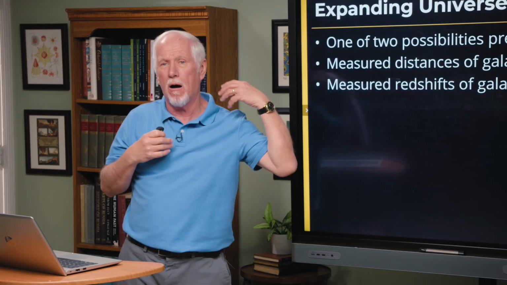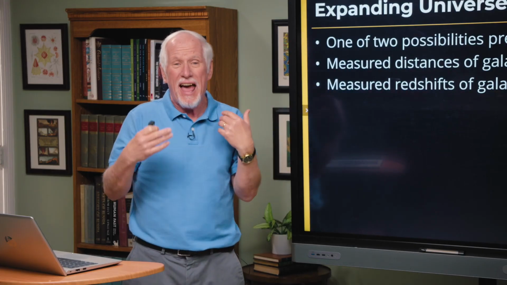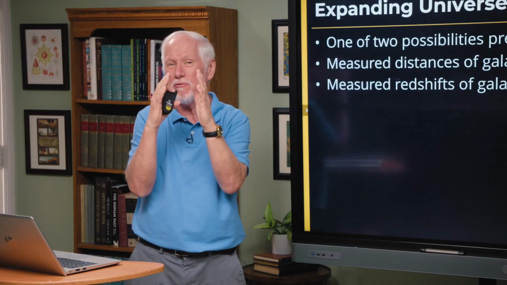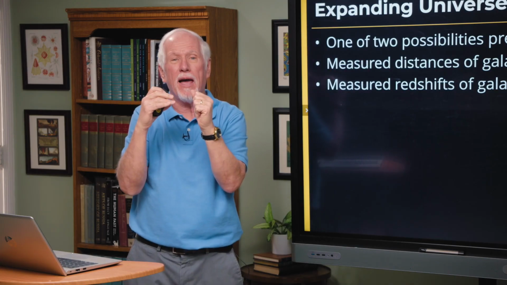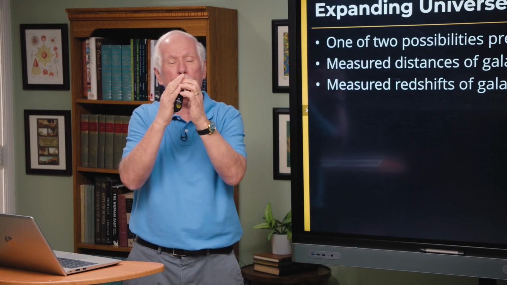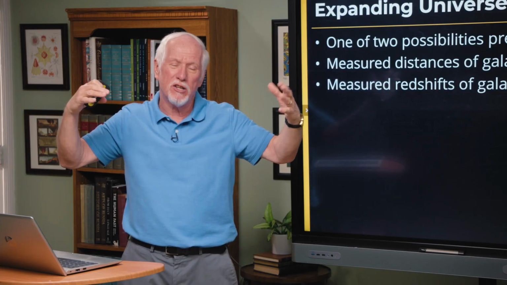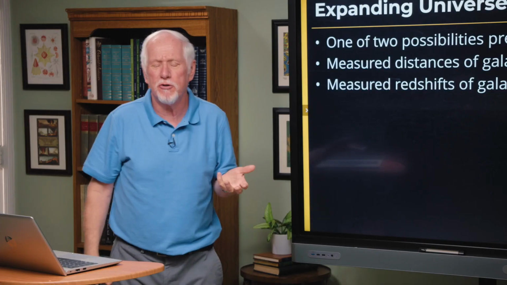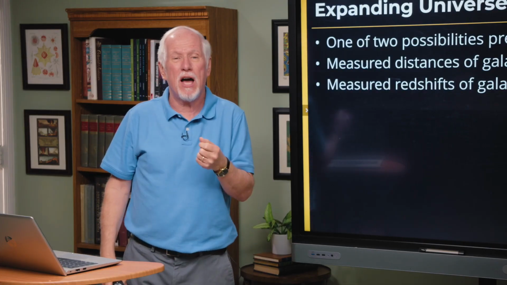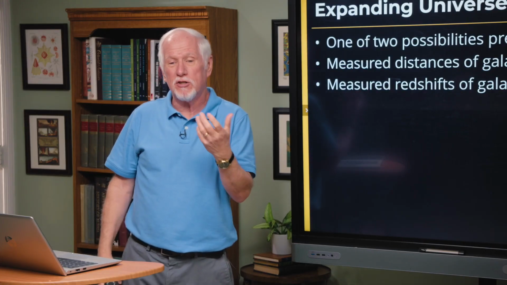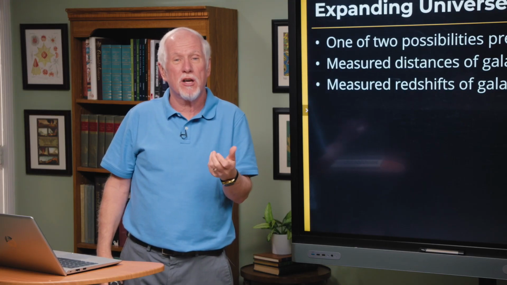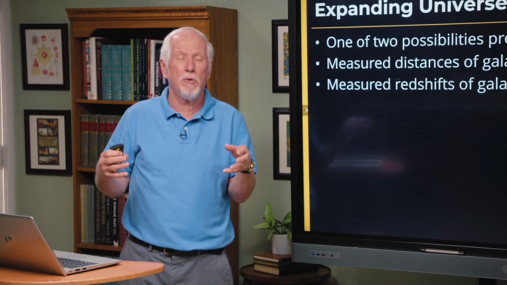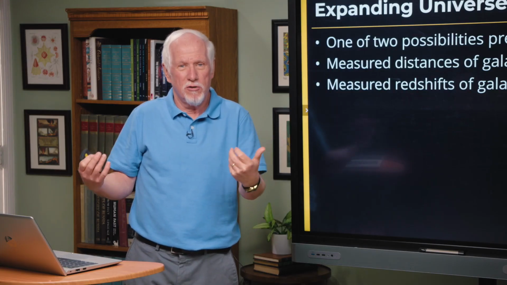It's this change as it goes past, because as it's approaching you, the sound waves are crammed together, making a higher frequency, so it's a higher pitch, and wavelengths are shorter. But when it moves away from you, those waves are stretched out, longer wavelength, lower frequency, lower pitch. Well, the similar sort of thing happens with light, except now when you go to higher frequencies, shorter wavelengths, it's not pitch, it's a bluer color. When it goes the other direction, longer wavelengths. When it's moving away from you, it's going towards the red end of the spectrum.